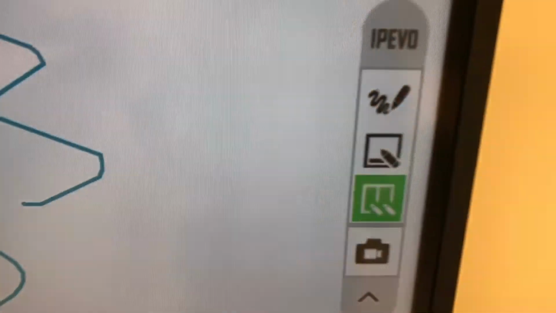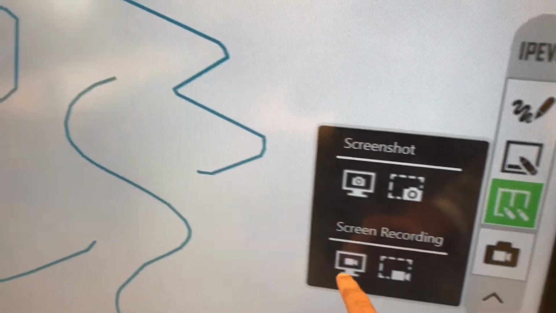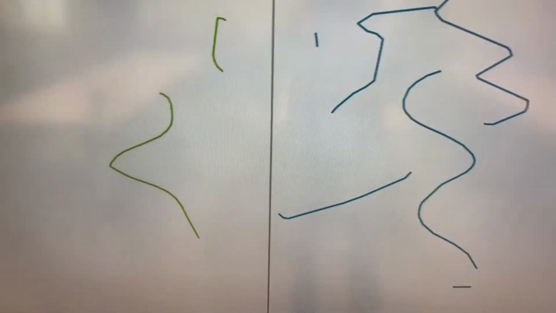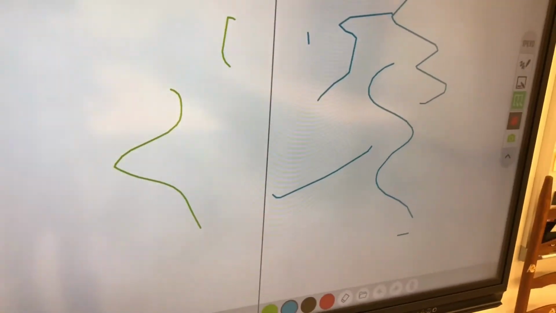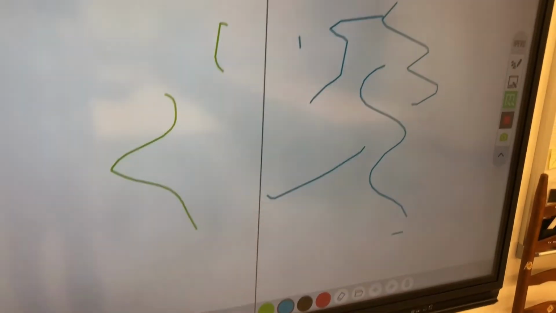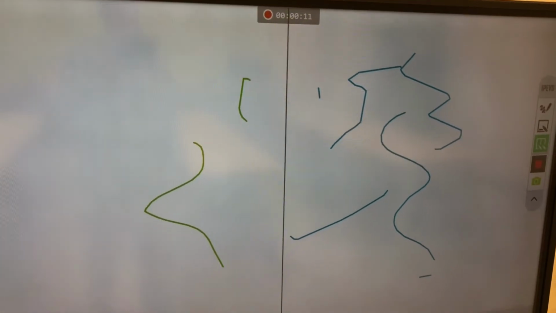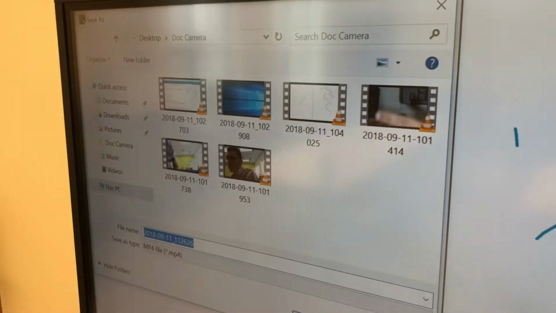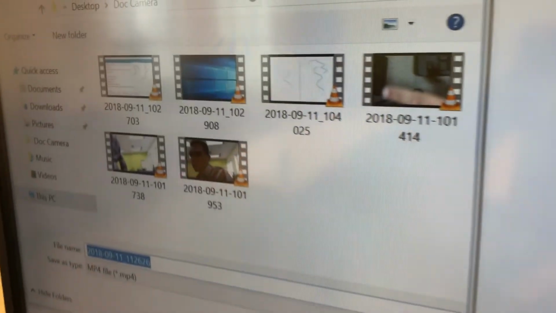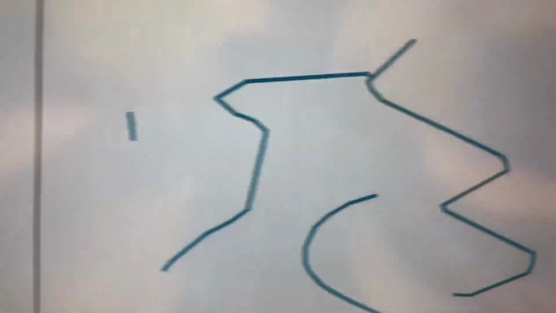Another thing that you can do is create a screen recording. So if I want to, I can be recording what's on my screen. So if I wanted to create a lesson for students, or perhaps record an important math lesson for students, if I have a few students in band or orchestra, or maybe there's a student that's absent that would really benefit from this content, then I can just record what I have going on my screen with this screen recording. And when I'm done, I just hit the stop recording feature right here. And I can save that to my desktop or upload it to Schoology or Google Classroom or something like that.